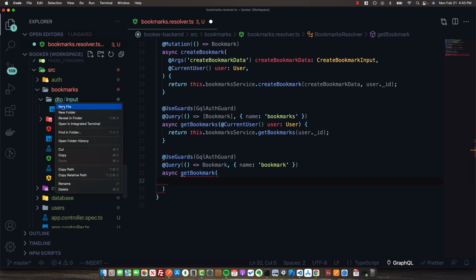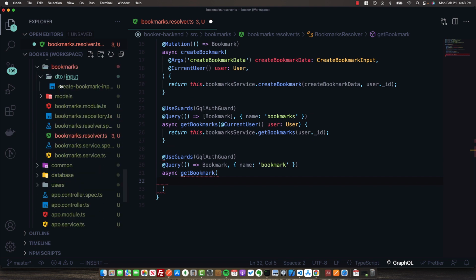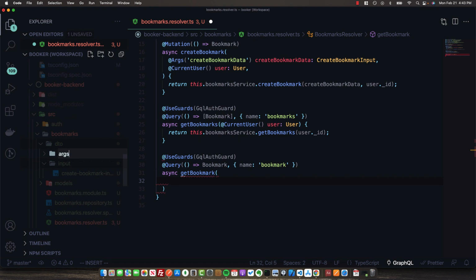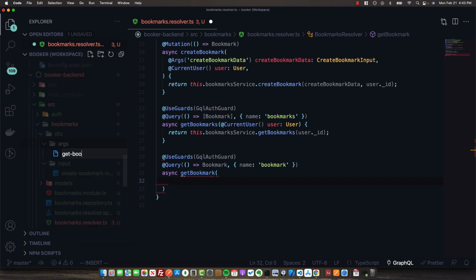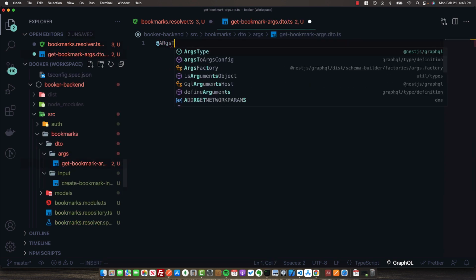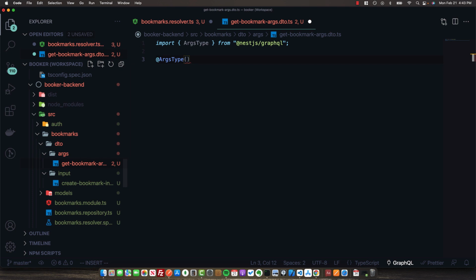So in our DTO folder, let's create a new directory called args. And let's create the get-bookmark-args.dto. So this is going to be an ArgsType from NestJS GraphQL, and we'll export the class GetBookmarkArgs.